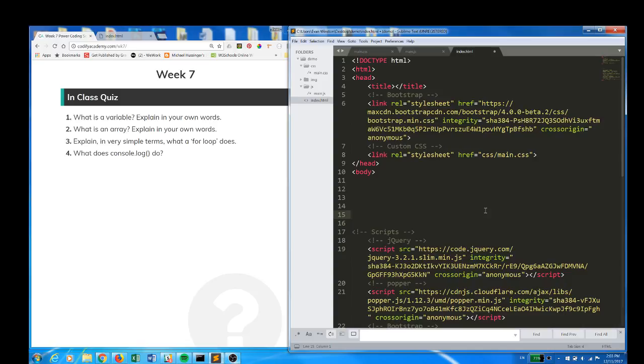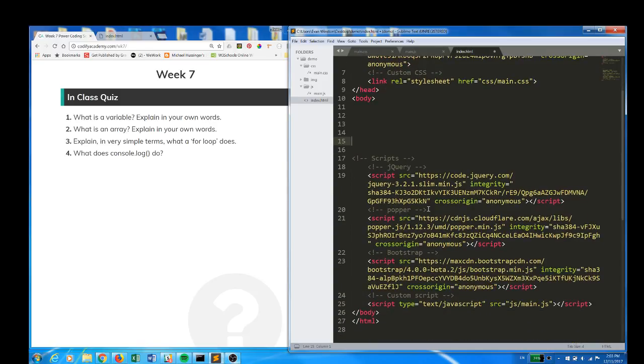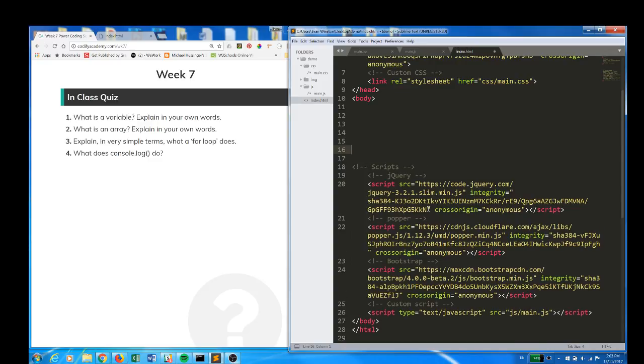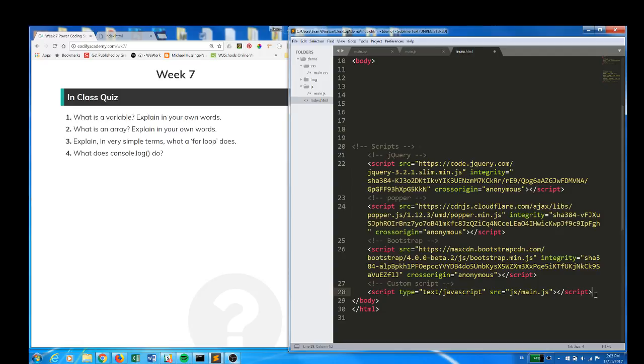Okay, if you do not have Bootstrap hooked up to your HTML and your template for whatever reason, you should absolutely do that. That said, I'm not going to rely on Bootstrap for this review session, so just make sure you have your main.js hooked up correctly in a script tag that should look identical to this. If it does not look identical to this, your template is not set up correctly.